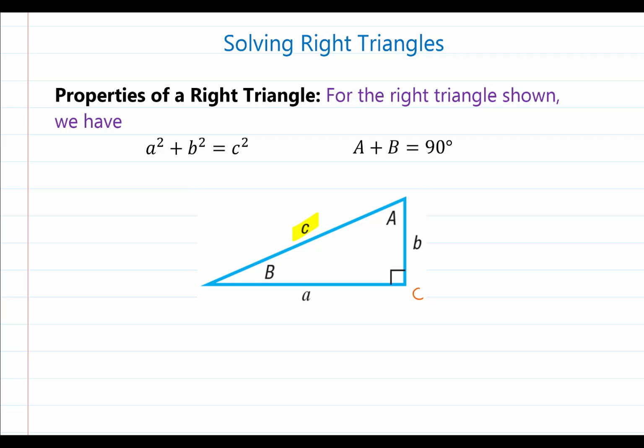the right triangle. As a result, what we know is that the sum of the two other angles, A plus B, will be equal to 90 degrees because we know the sum of all three angles must be 180 degrees. Also, because this is a right triangle, we know the Pythagorean theorem is true, so A squared plus B squared is equal to C squared. And you'll use both of those pieces of information in order to find any unknown side or unknown angle.